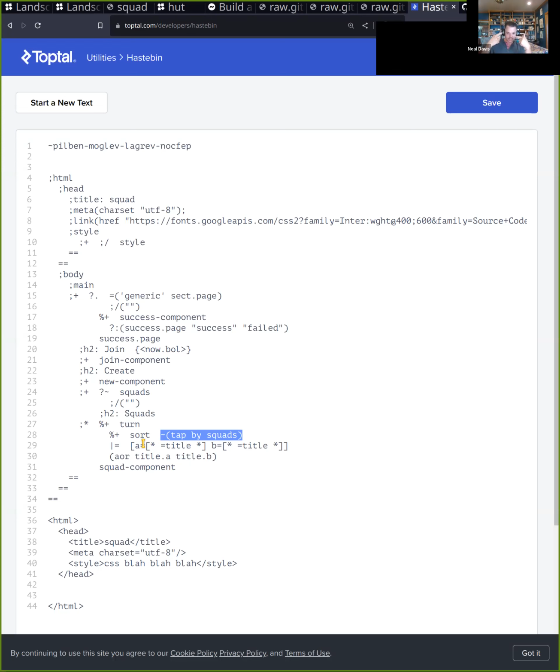Then we're going to sort this by this gate. Yeah. So we're going to sort this by this gate and then run it on squad component, which must be defined as an arm farther down, because I don't know exactly what that's going to be right there. I guess, oh, that must be a gate. It must be a gate that we're passing this information to, because we're turning on this list of information with squad component. So this is what's actually generating the HTML that singly represents each value.